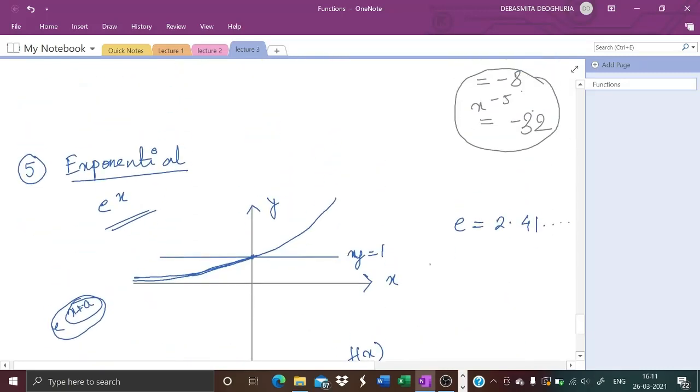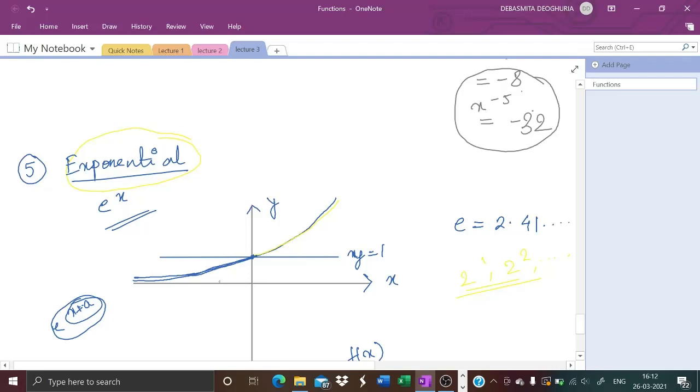Now the last function for today would be exponential. Don't be so happy on hearing the last function. Last function for today would be e to the power x, that is the exponential function. Now e has a positive value of 2.71. It is an irrational number and it has a positive value. So any power of x which is greater than 0 would give me values which are definitely more than 1, because 2 to the power 1, 2 to the power 2, assuming e to be 2, so it would be more than 1. The graph would go like this, greater than 1.